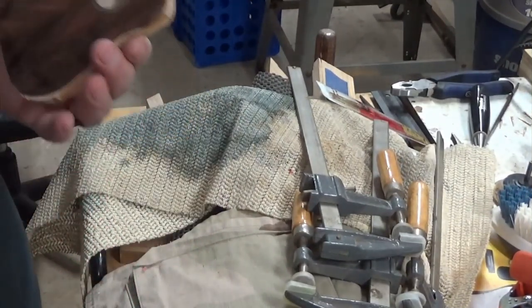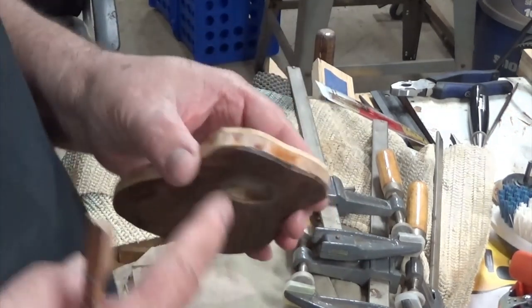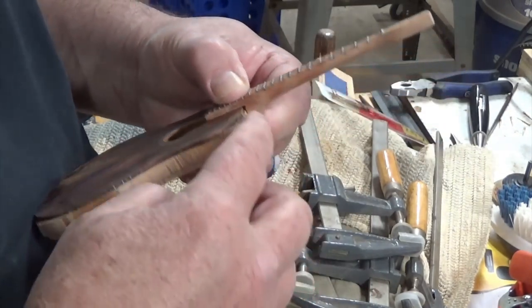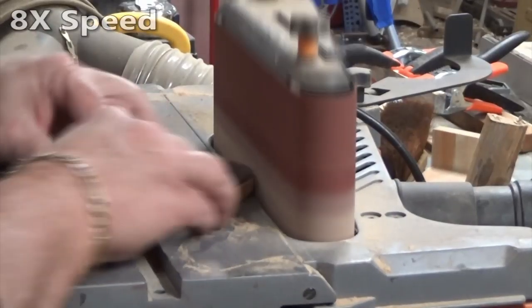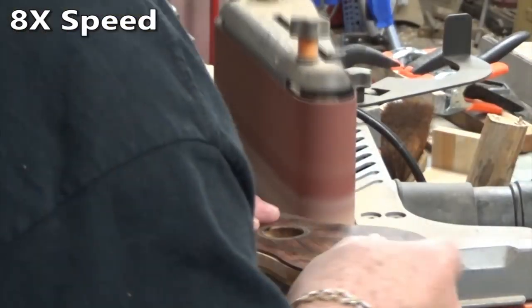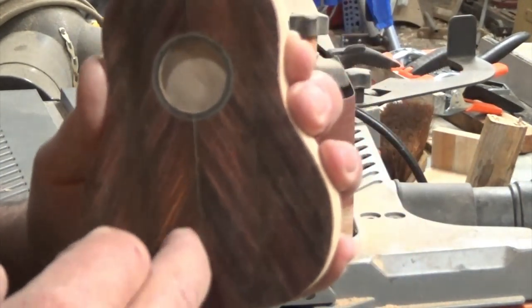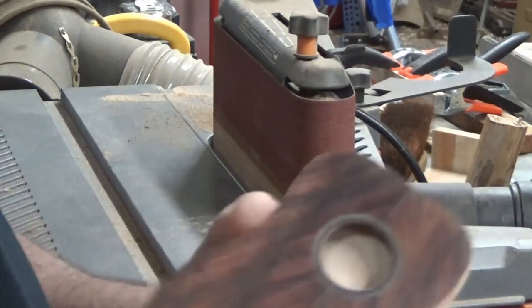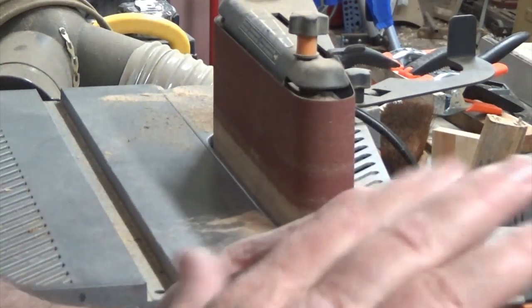One of the things I realized last night — I do my best thinking when I'm asleep — I was supposed to, before I glued this together, cut the notch for that. Now I have to figure out how to do that. But before I get that far, I'm going to get this sanded to shape on my oscillating spindle sander. And there it is, looking pretty good. I've got to see if I can hide that crack and that line a little better. I think it's separated because there's a slight bow in those ribs inside — it separated the edge just a little bit. I think some thin super glue put in there and then sanded back with the dust in it will help.